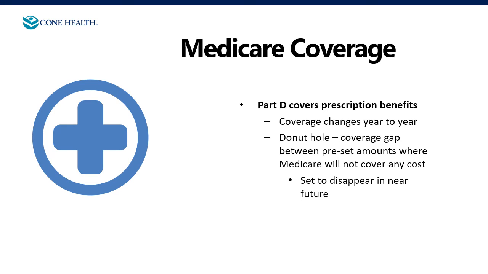So next we'll briefly talk about Medicare coverage. Medicare is the main federal government payer for adults over the age of 65. Now that age can change in the future, and it does cover some other special populations as well. And the coverage can change from year to year. Now Medicare is divided into different parts. There's Part A, Part B, Part C, and Part D.